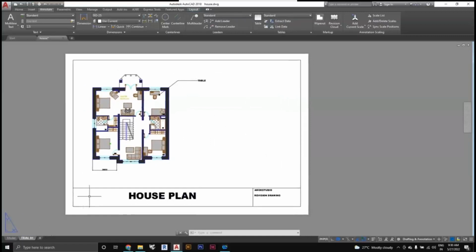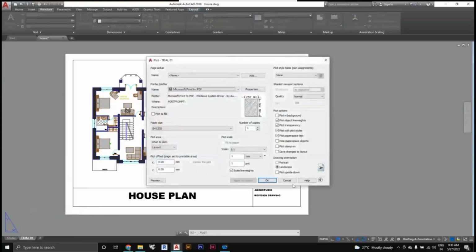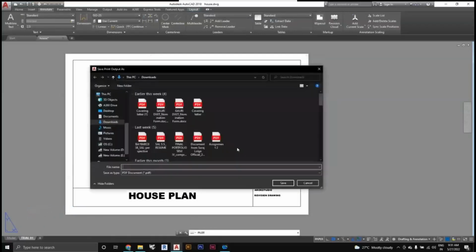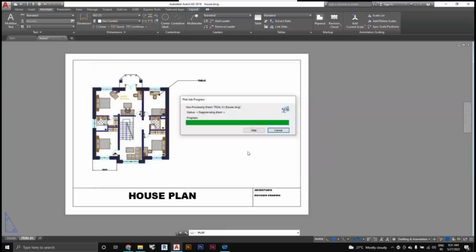And now if you want to plot it, now I want to plot this, you can left click it and just click plot. So again you will come across this thing, just click OK. It will ask where you have to save it. You can save it with whatever name you want it to be. For example, I'm saving it on the desktop, and you can save it as RRR. Okay, let it be, and then saving it.